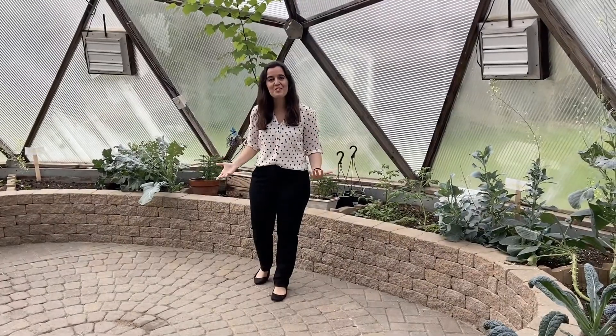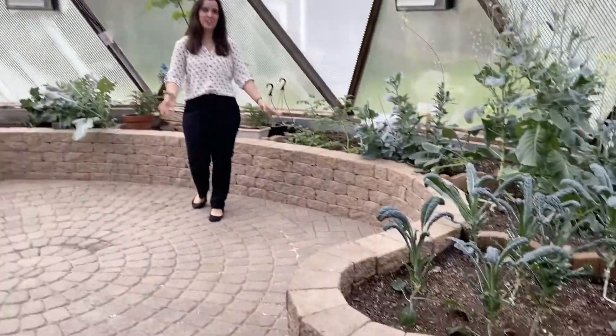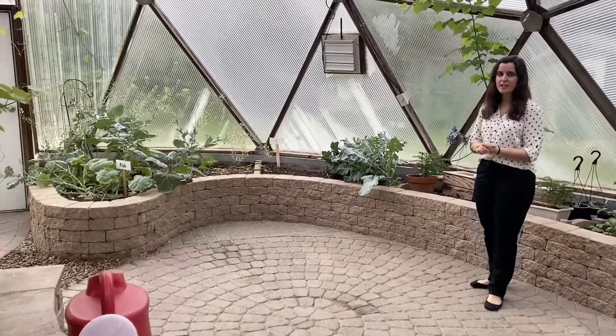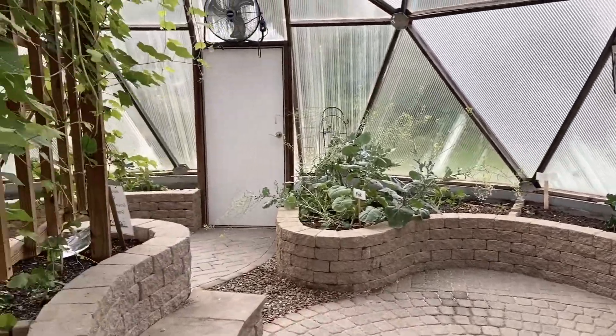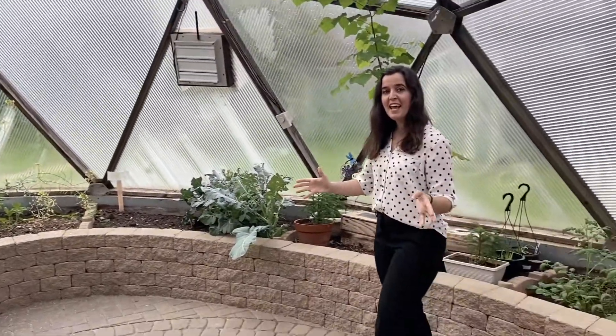One of the most unique features of our Wright State Center is this amazing greenhouse. As you can see, we've got dozens of plants all around us. We have a full-time greenhouse teacher who teaches the children all about the life cycle of a plant. The different plants are segmented out by classroom, and the children can grow their own fruits and vegetables that they use in their very own cooking projects in the classroom — and they often share with their parents as well.